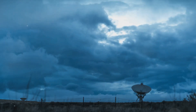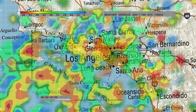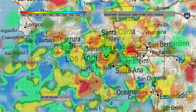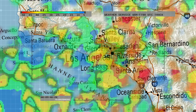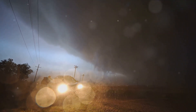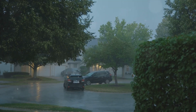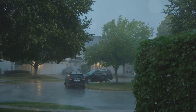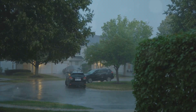Similarly, meteorologists' radar systems can struggle to accurately identify and track rain-wrapped tornadoes. The heavy rainfall can interfere with the radar signals, making it challenging to provide timely and accurate warnings to those in the storm's path. These hidden twisters pose a unique set of challenges — they're the surprise element in the storm, the unforeseen danger lurking in the downpour. But they're also a fascinating subject of study, a testament to the unpredictable and powerful nature of our weather systems.